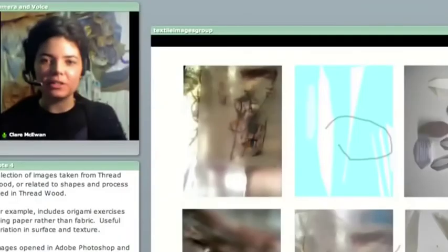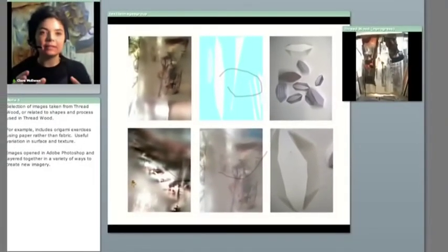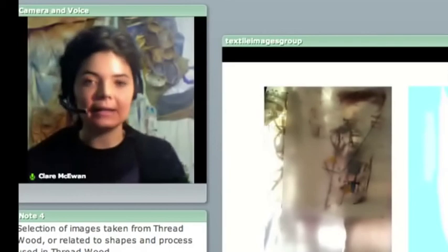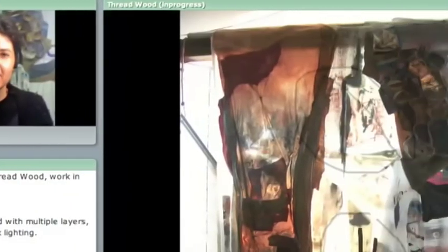These images are what we're going to be working with today, and how I can fuse these 6 images together to create one image. So it's me producing a resource that other students could use in the future. That's a big benefit. This area here, there's some fabric construction using origami ideas.